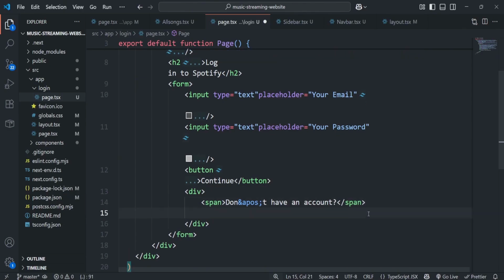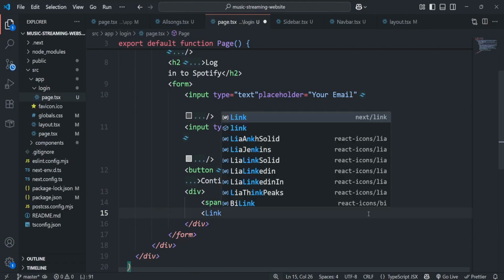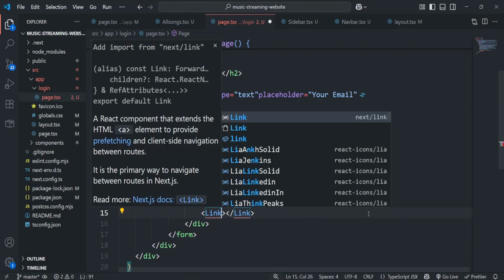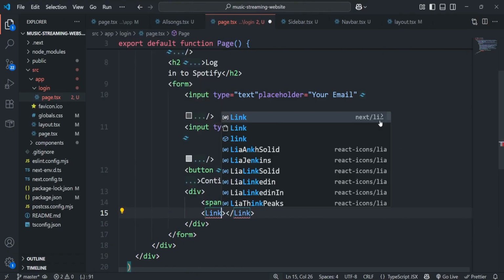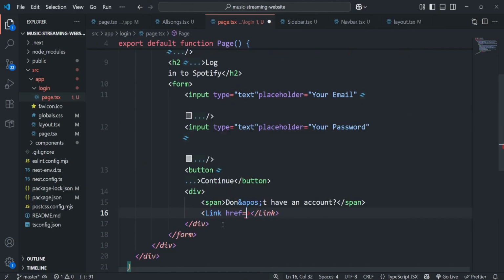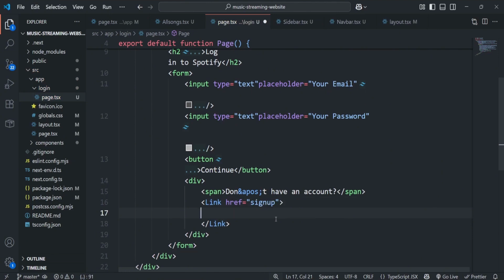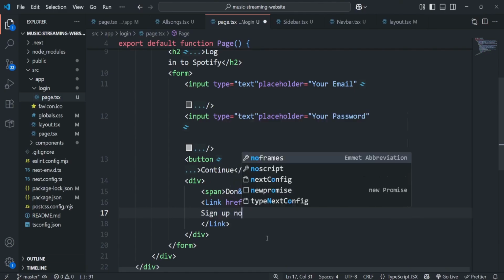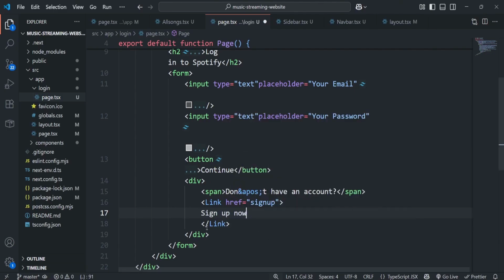After that, I'm going to add a link. I'll just import that in from Next link. And this link is going to have an href that's going to go to the sign up page. And the title of this link is going to be sign up now. I'm going to add some Tailwind classes to this item.